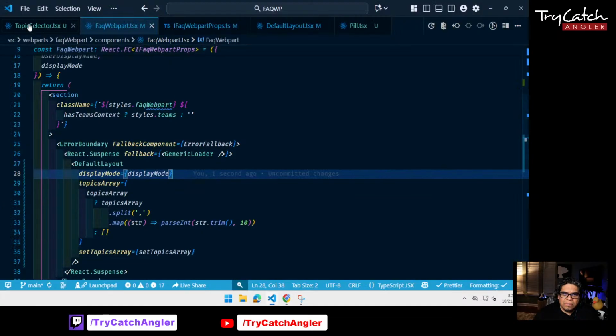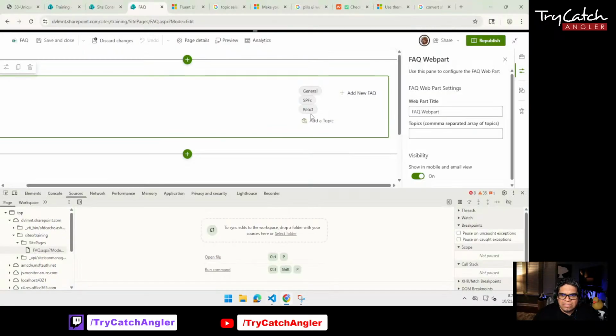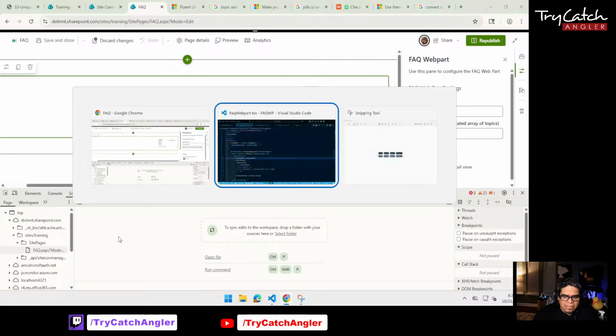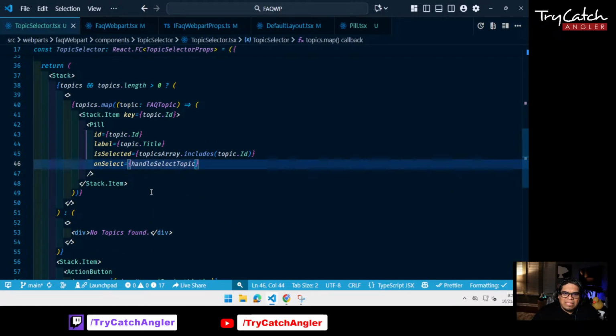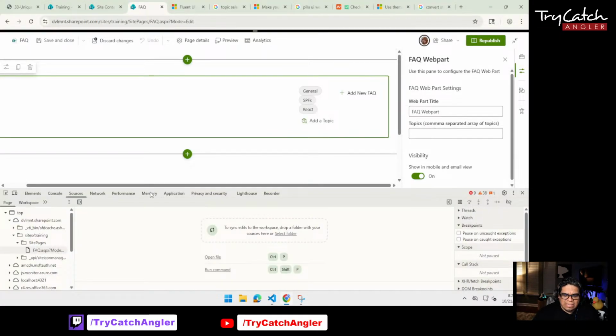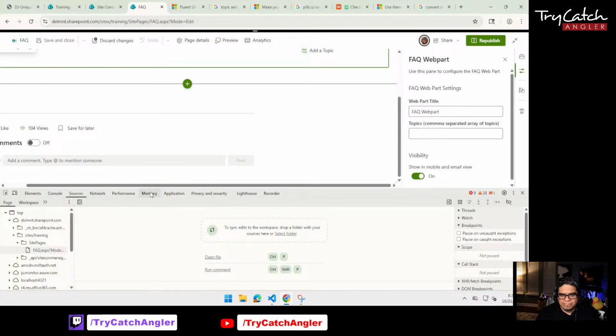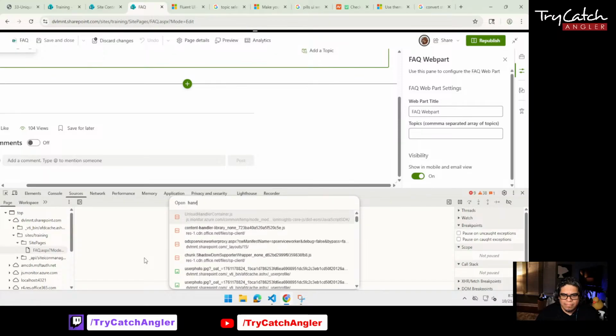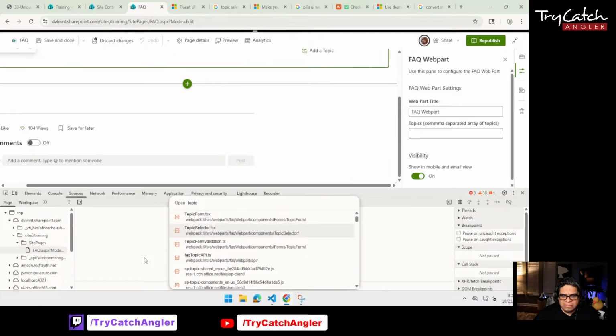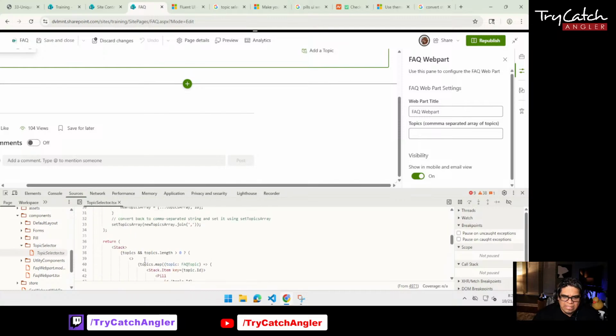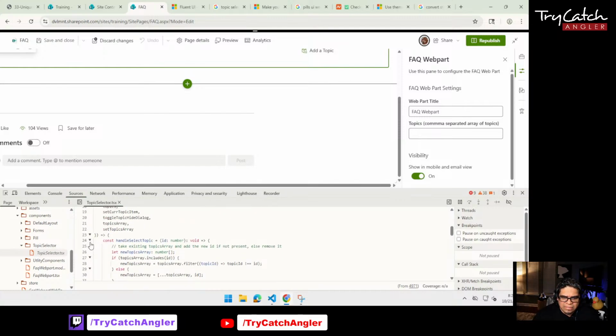All right, so it's not refreshing, so obviously I didn't change anything. Let's start by looking at our topic selector and look at that handle select topic. Topic selector, yeah, here we go. And let's look at what's going on with our handle selector.